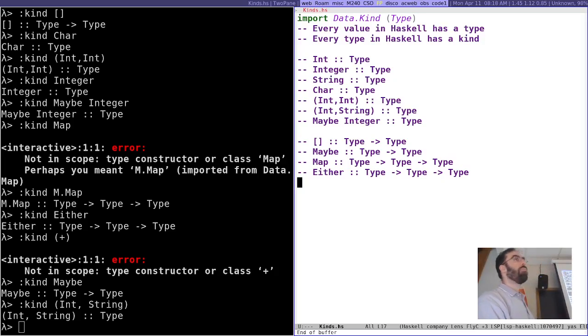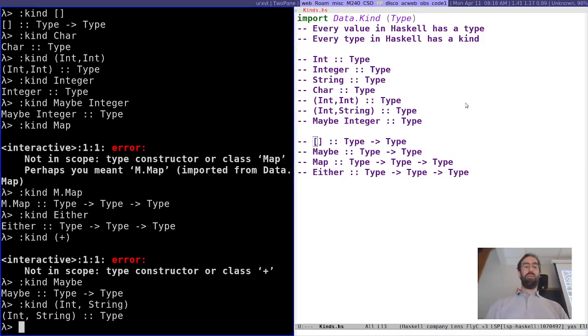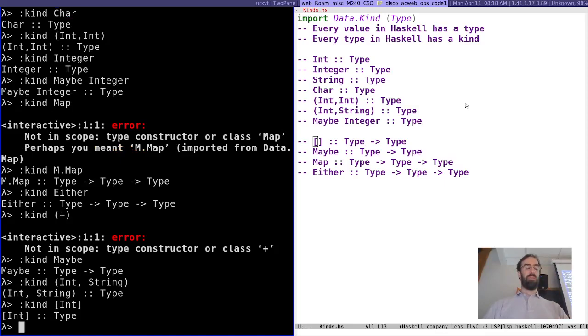You can give what is inside of the list. Yes, it's funny syntax, but it turns out you can write this. This thing just means list, but it's like list of what? So if I said list of int, for example, what kind do you think that would be? I think we just say type, right?